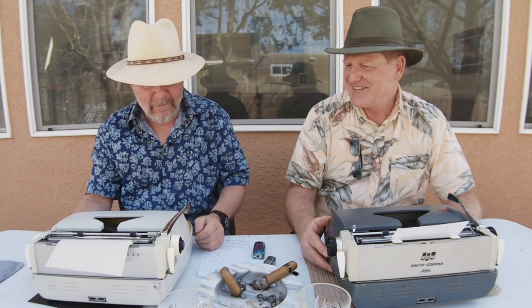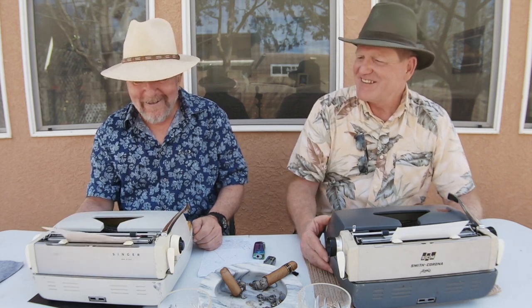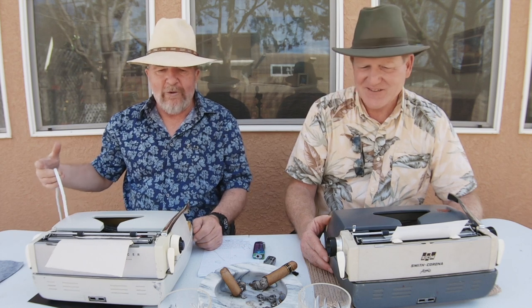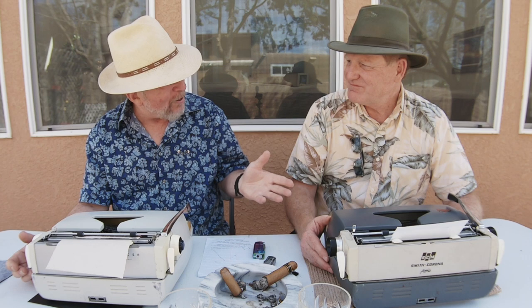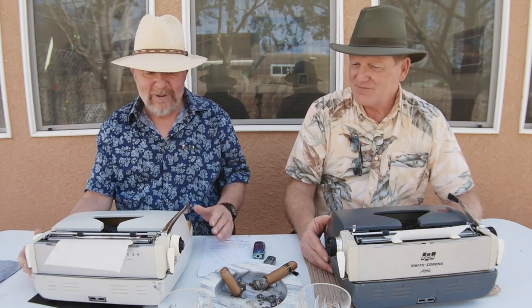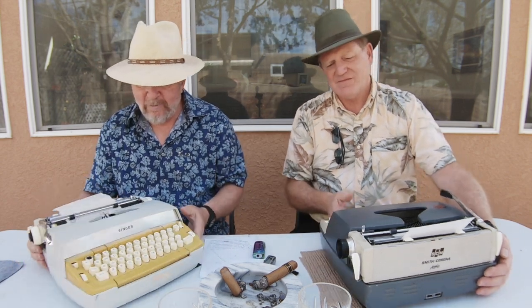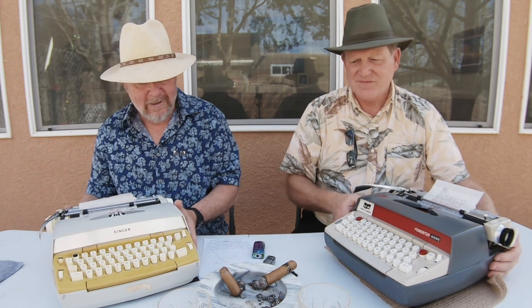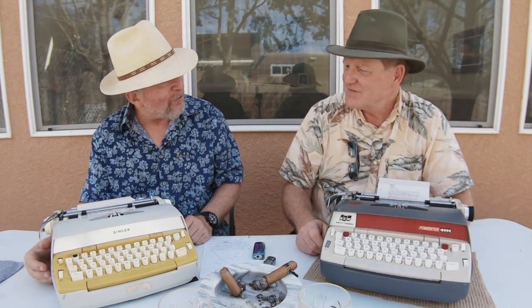Well, it's kind of fun to compare these two machines. You know, they're kind of brothers or cousins, maybe, or whatever. Half-brothers. One is definitely chained to a cord in order to operate it. One is only part of the time, when it's charging, chained to a cord, and it's truly portable. Other than that, it is fun to see the differences and similarities between both of these that were made by Smith Corona in the 1960s, and they are interesting mid-century modern looking devices.